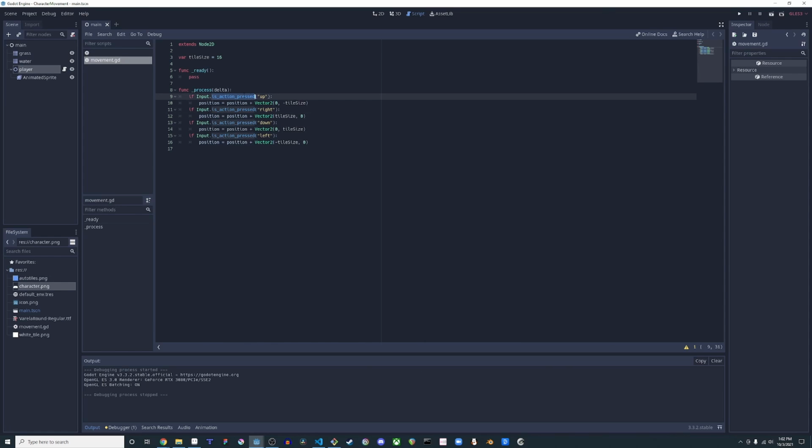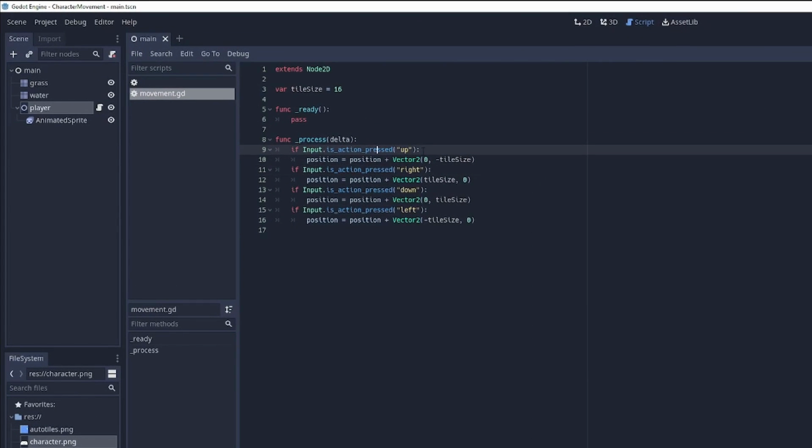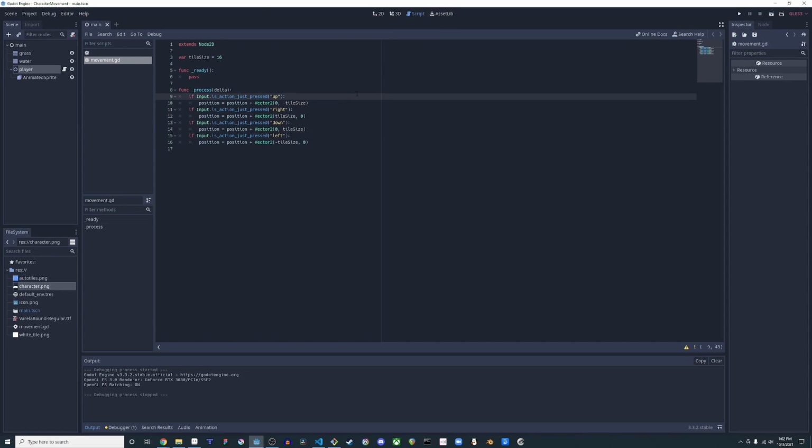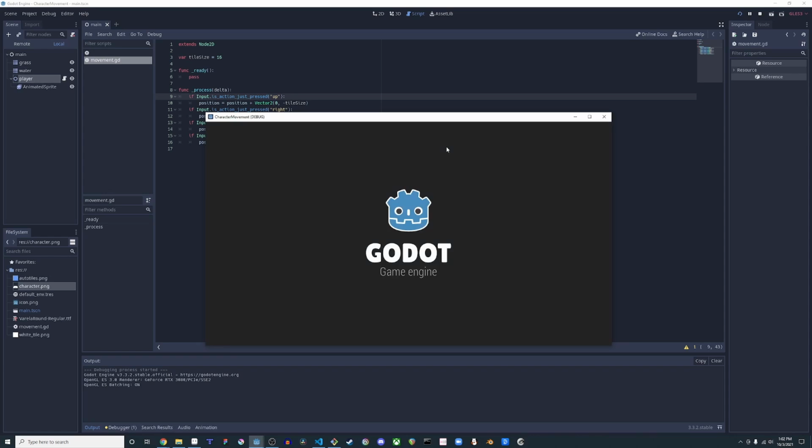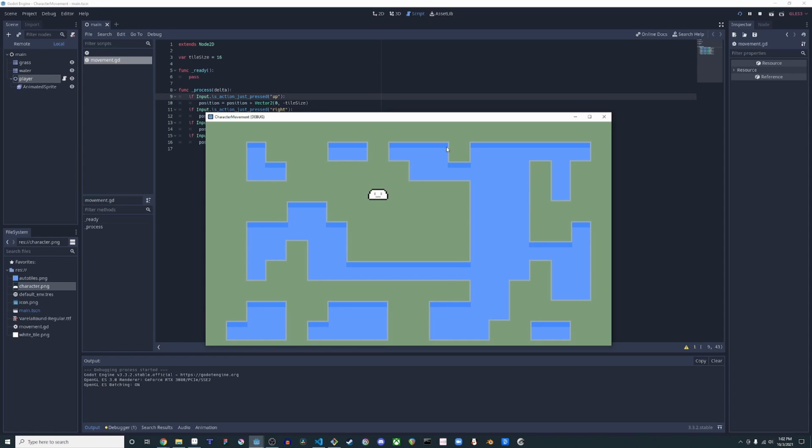Change the key detection code to isActionJustPressed. This will fire the code once on the first frame for which a key press is detected, but the code will not fire again until the key is released and pressed again. Observe that the player will now move by one tile at a time, but the arrow keys must be pressed repeatedly to get the player to move by more than one tile. The player does not continuously move while a key is held.